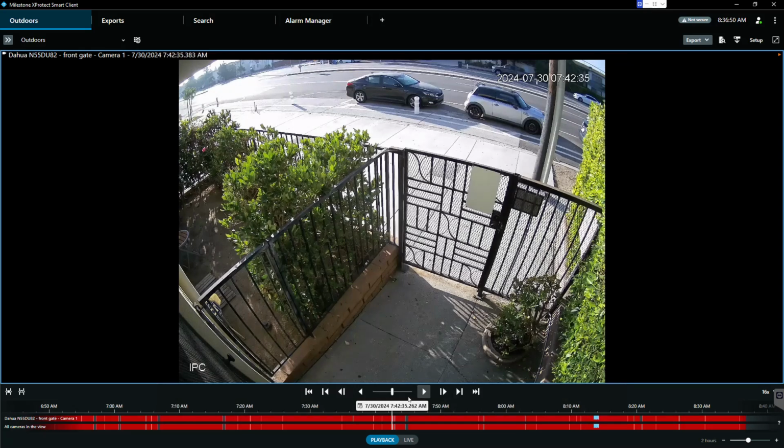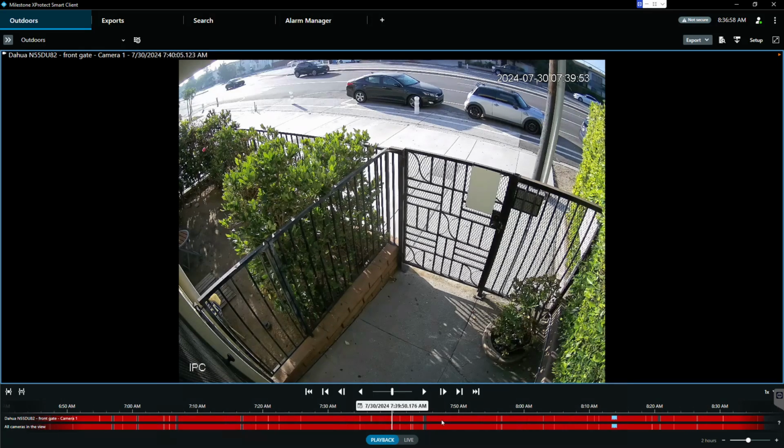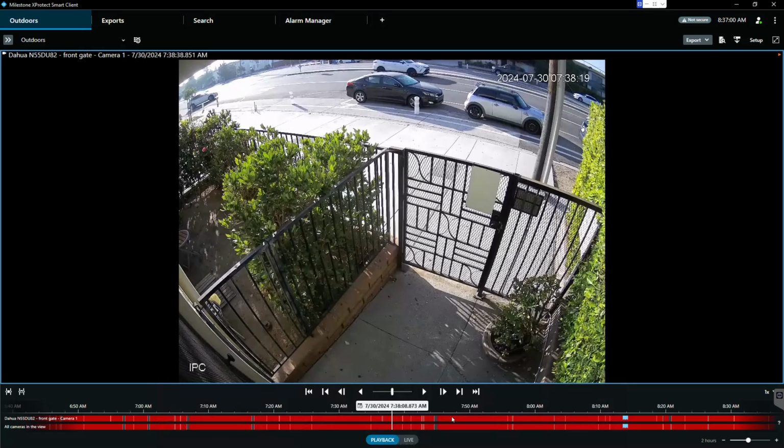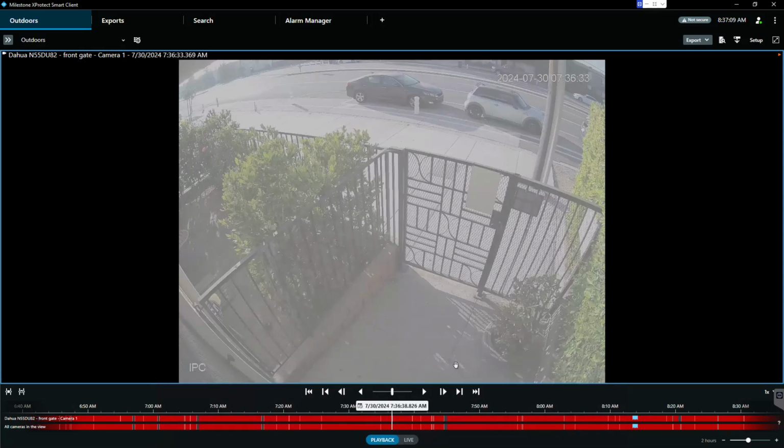Oh, we just saw the man. We have to now go backwards. So I'm going to reduce the speed to normal. I'm going to go back a little bit and look for that man on the sidewalk. So that's basically one way that you can do this. It was just right around there. So that's the playback speed, the different controls over here.